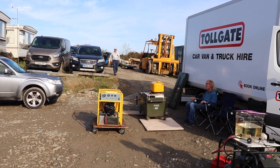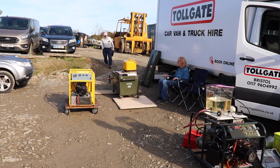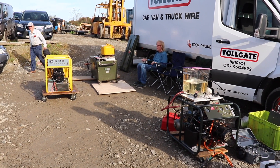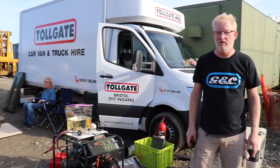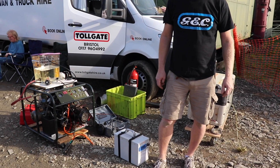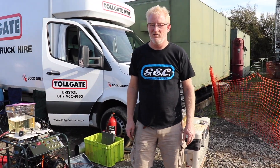So this is our little base camp that we've got here at the Museum of Power. We've got a selection of engines which we're going to be running for the benefit of the public. Ian and Paul are here as usual. Hi YouTubers! And we're going to walk around the engines we've got and which ones we're going to be firing up.